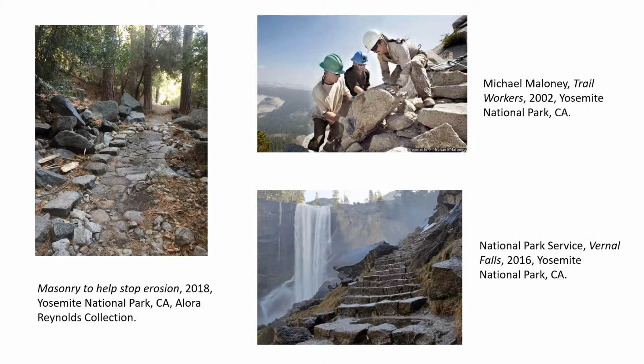Granite trails in Yosemite National Park are comprised of staircases, walls, drainages, and flat and sloping paths that are created by stacking and fixing together granite pieces into a geometric and somewhat rectangular pattern. The work can have reductive and biomorphic qualities. The granite and sand medium can be defined as rough or smooth and polished by natural forces. Granite can be a mix of gray, black, and white hues, creating a naturalistic palette with contrasting dark and light values, depending on the individual rock.